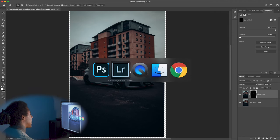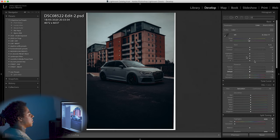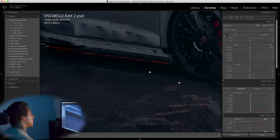We're going to Command Tab, go back to Lightroom, and there we go, boom. So as you can see, this image is now separate, it's made its own PSD file in Lightroom. You can see that the sliders are all back to normal, so we don't really need to mess with it, which is very important to make sure you've done all your final adjustments and removed any of the spots on the floor and stuff like that.